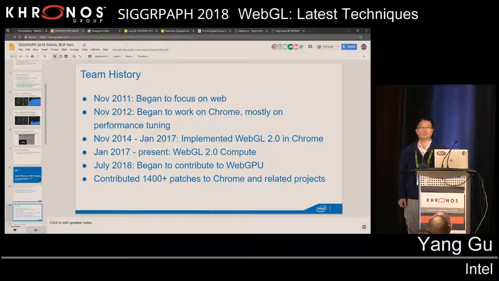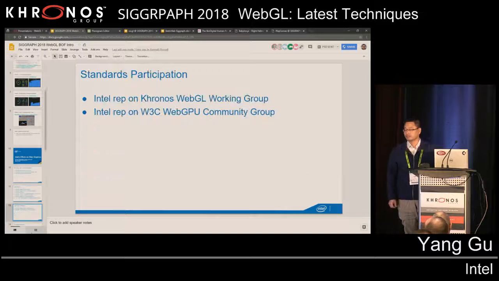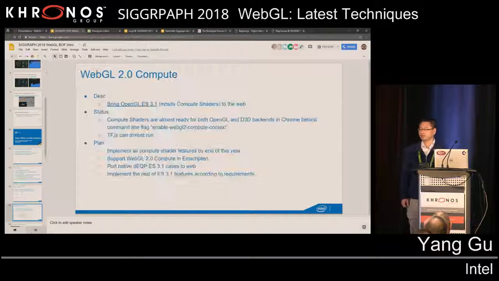We have been focusing on web for more than 6 years, and we implemented WebGL 2 in Chrome from the very beginning together with Google. Currently our focus is on WebGL 2 compute, and we contributed lots of patches into Chromium and its related projects. We are now the Intel reps of the Khronos WebGL working group and the W3C WebGPU community group. Now let me introduce our efforts one by one.